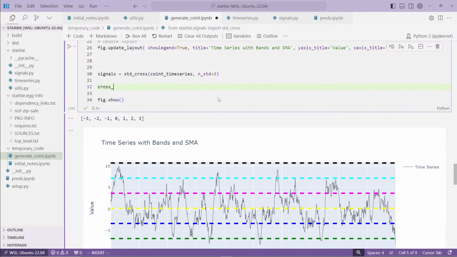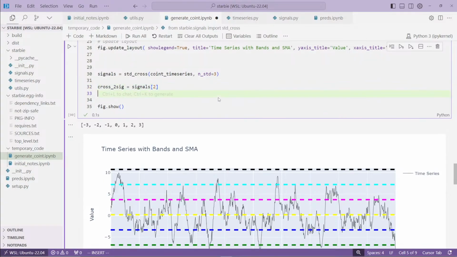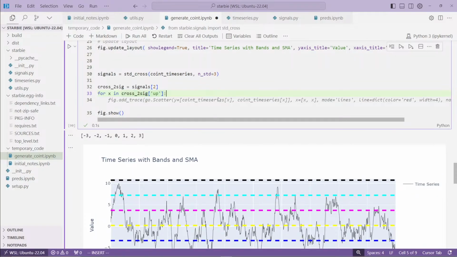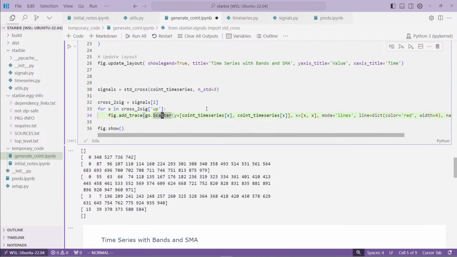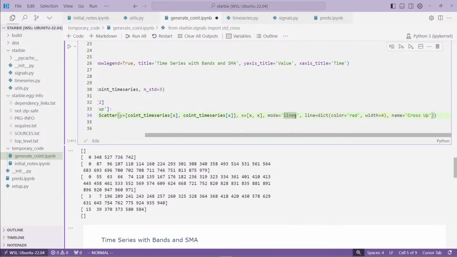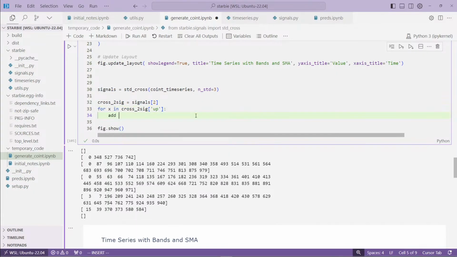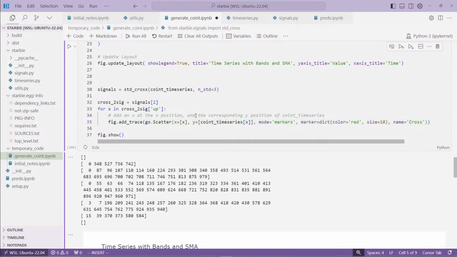Cross sigma 2 sig, we'll say equals signals 2. And then we will say for x in up, no, add, whoops, add an x at the x position and the corresponding y position of coint time series. Here we go.